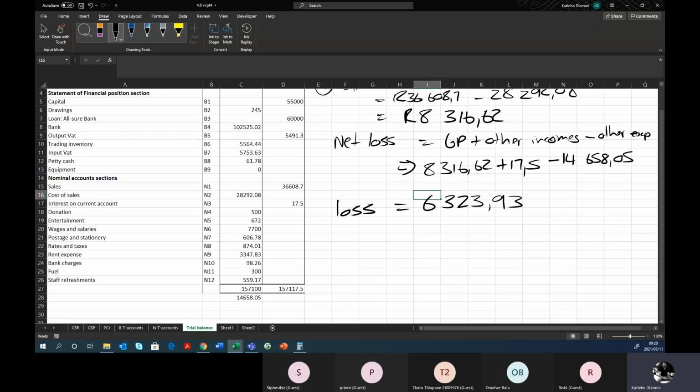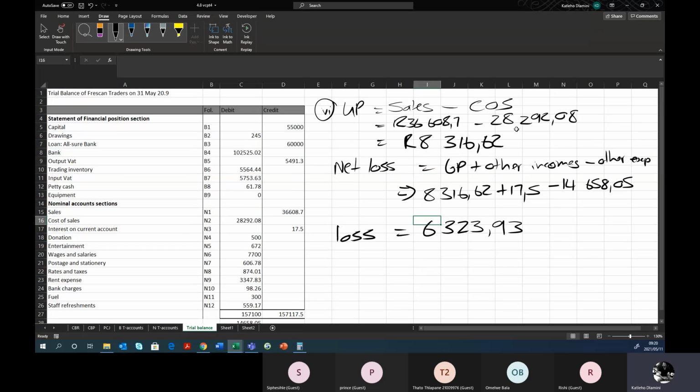Then the next thing to do, so there you have it. Then the next thing to do was to calculate the weighted average markup. Okay, so first things first, I have my profit, I have my sales, I have my cost of sales, and I put my CBR there and said you have to do it like that. You can do it however way you want. If you think about it, your sales and your cost of sales is a culmination of all your amounts.